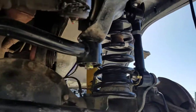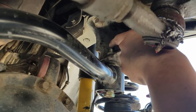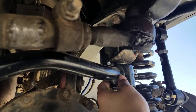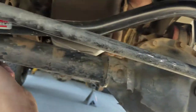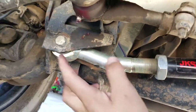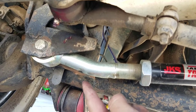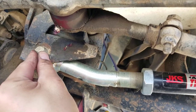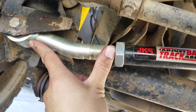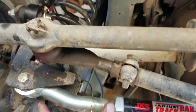What was also added is an aftermarket adjustable track bar. The original track bar connects up here, but the aftermarket version brings it down to accommodate the lift — it's much thicker and stronger than the original. It wraps around the differential and goes from the body to the passenger side of the axle. This is an off-car adjustable, meaning you remove the bolt, drop the whole thing down, rotate clockwise or counterclockwise to adjust the axle, put it back up, and lock it. I think these are safer than on-car adjustable — once it's set, you don't have to worry about it again.